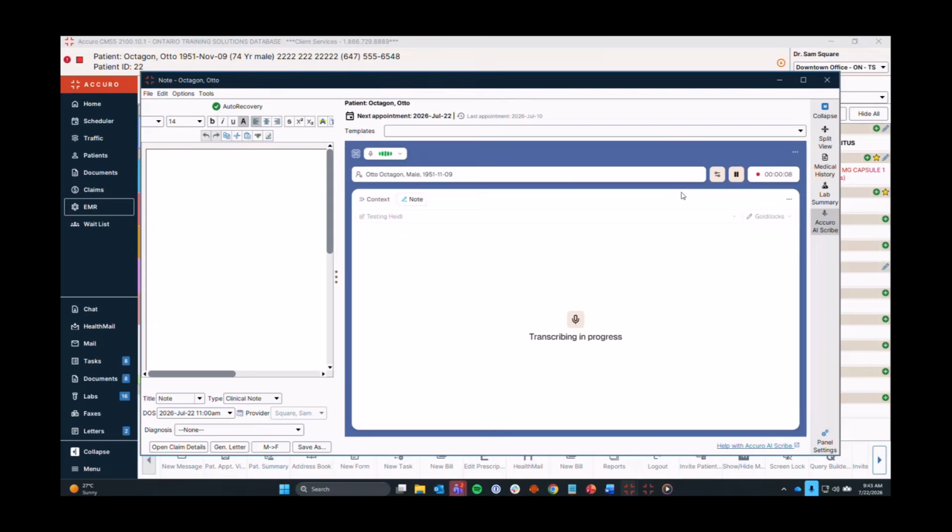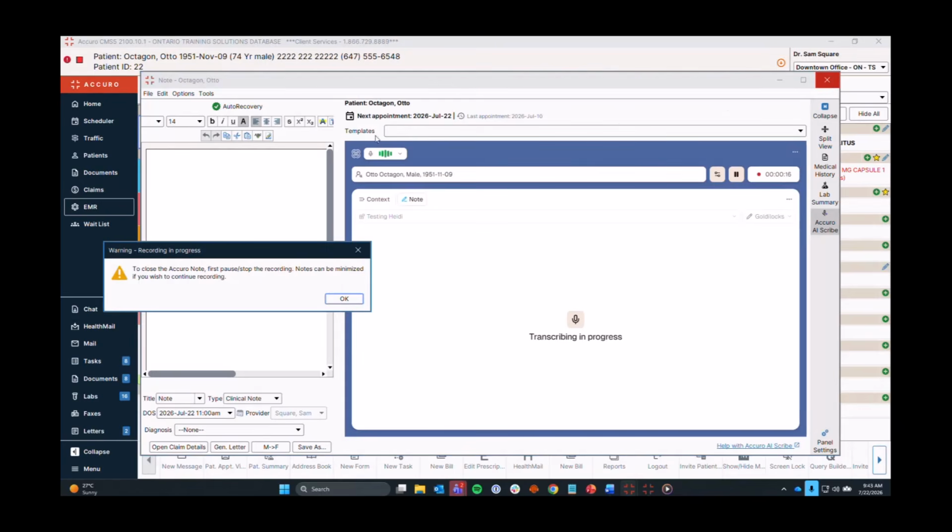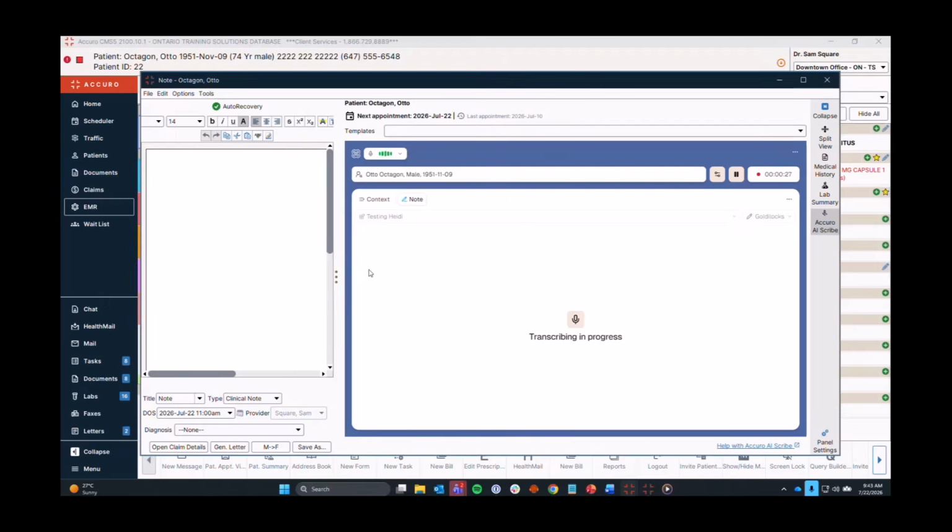If you would like to continue using Accuro while this is open, you do have to keep your encounter note open. So if I try to X out of here, it's going to give a little bit of a warning that you do need to either pause or stop the recording before continuing. So you want to keep this open, but we can minimize it.